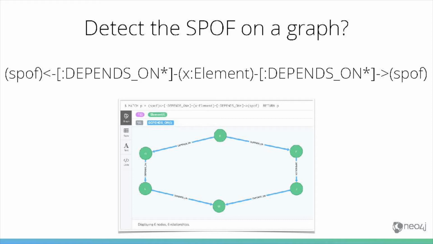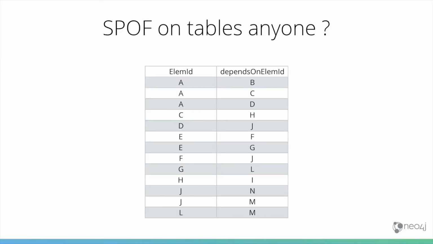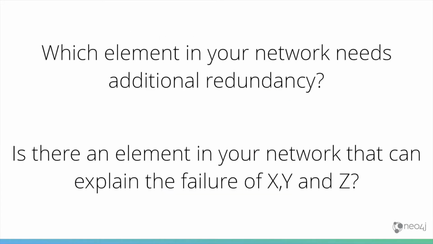If we go back to our tabular representation, I'm not going to ask you to do it, that would take quite a bit of time, but it would be way more complicated, right? Okay, well, anyway, enough experiments. You can think of many more questions that we could ask in an easy and natural way with a graph that would not be easy at all with a non-graph representation. Things like, which element in your system or in your network needs additional redundancy because it has too many things depending on it, and this dependency can be direct or indirect. Again, we're facing the same kind of problem. Or if we analyze it the other way around, given a list of elements failing or affected by some kind of situation, is there another element in your systems that can explain this simultaneous failure? Again, this is genuinely a graph problem that's easier solved in a graph.